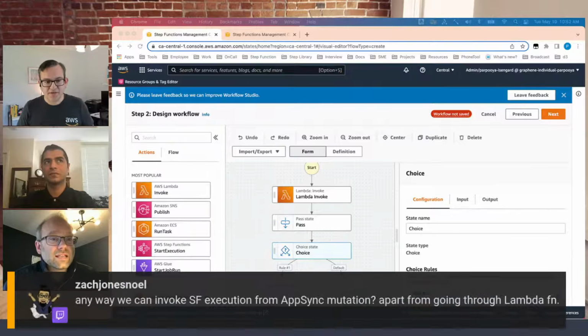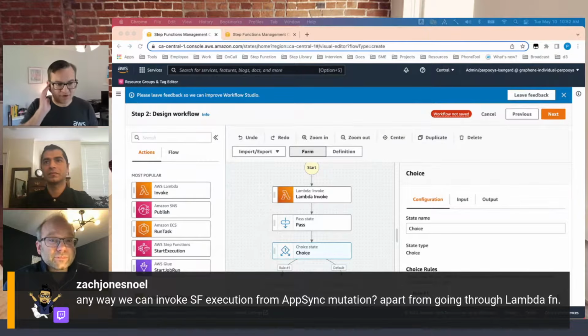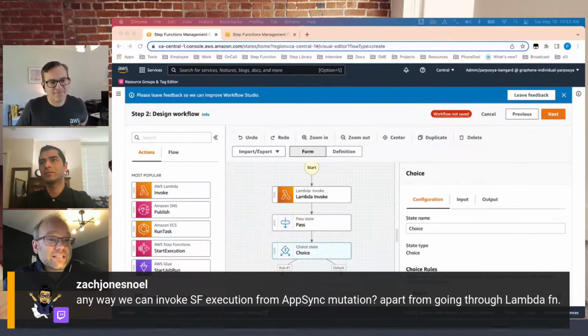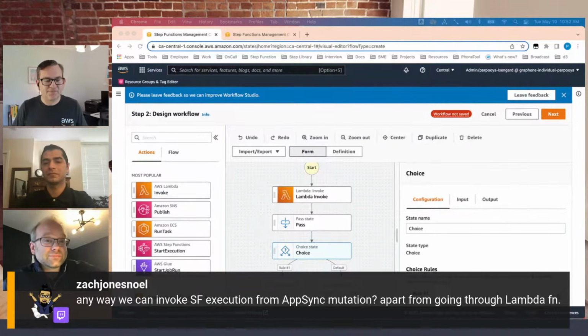Yeah, sorry, go ahead. No, I was going to say, one of our main goals as a service is to be the easiest way to build a distributed application by just handling a lot of the cross service calls and errors and faults and things like that you would have to handle on your own if you didn't have something like Step Functions.